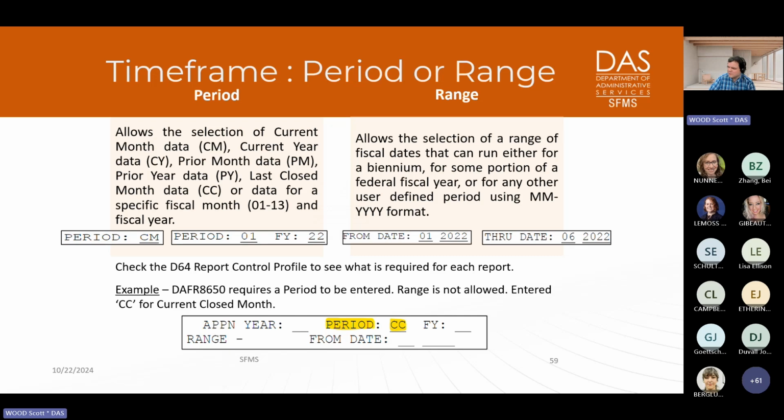Input a start and end date, and the report will be filtered between those 2 months. Range offers a lot more flexibility, so depending on whether you need last month's data or a very specific time frame, like a quarter, a 2-month period, or a 2-year period, you will need to decide between using the period option or the range option. As always, be sure to check the D64 profile to clarify your options. Not all reports allow a period, and not all reports allow a range.